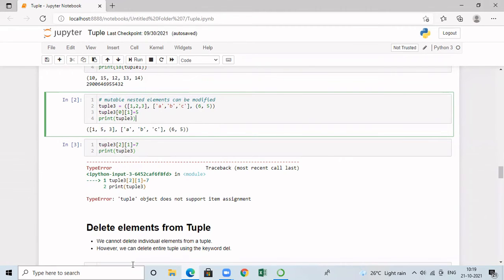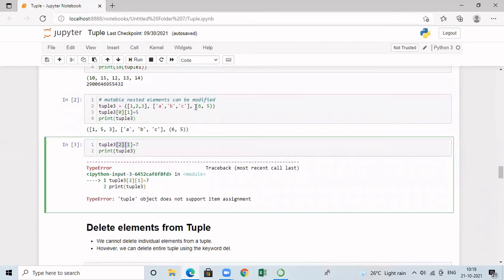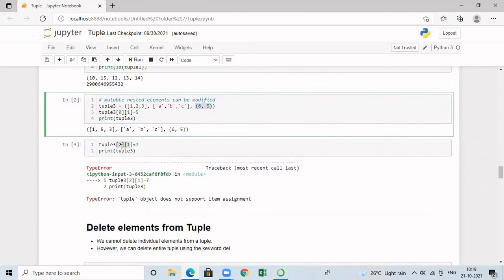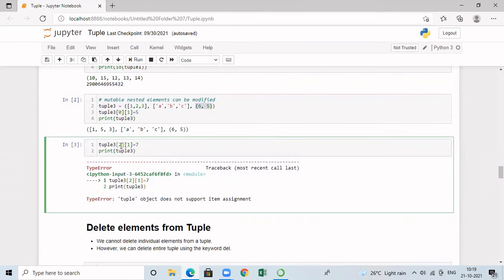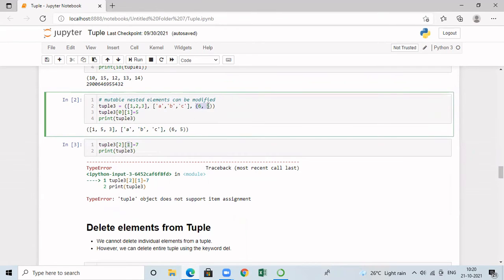The error is TypeError, saying that tuple object does not support item assignment. Why is it written as [2][1]? This particular element 6, 5 can be accessed by specifying the outer index 2, because in the outer tuple, this is appearing at the index 2. And the inner index is 1. When I reach this particular tuple, I can access 5 by specifying 1.